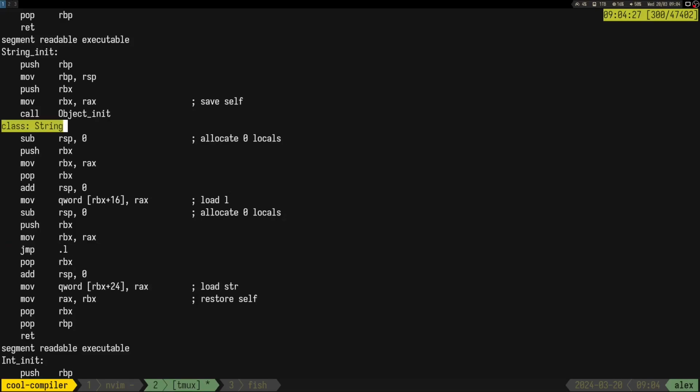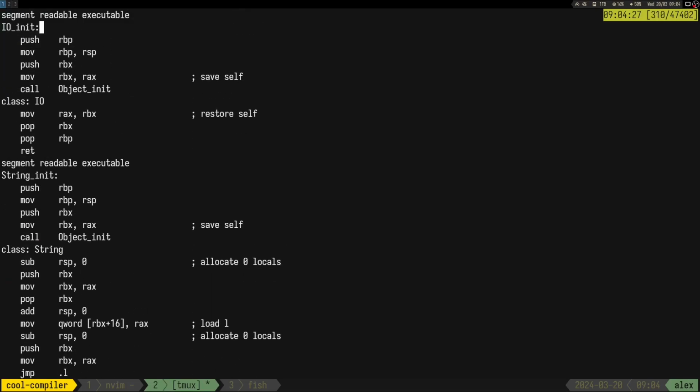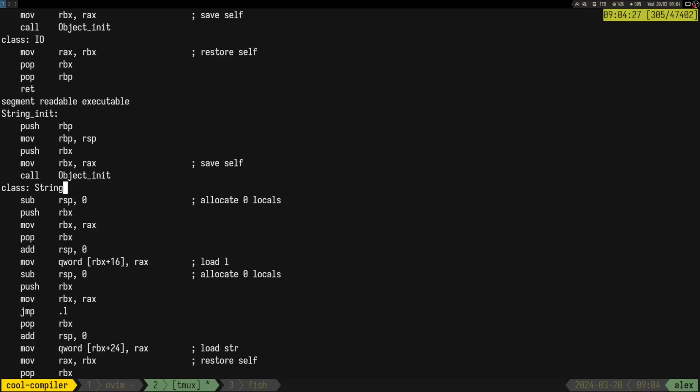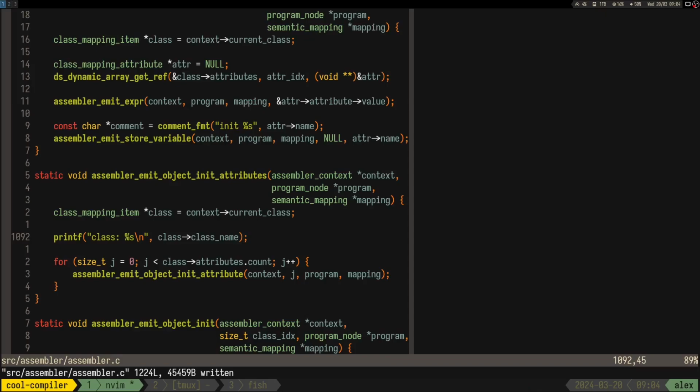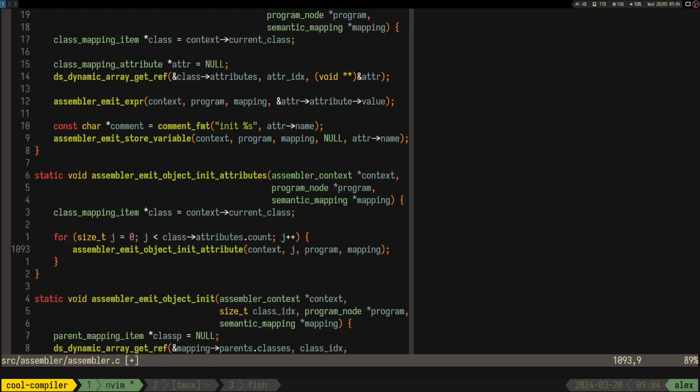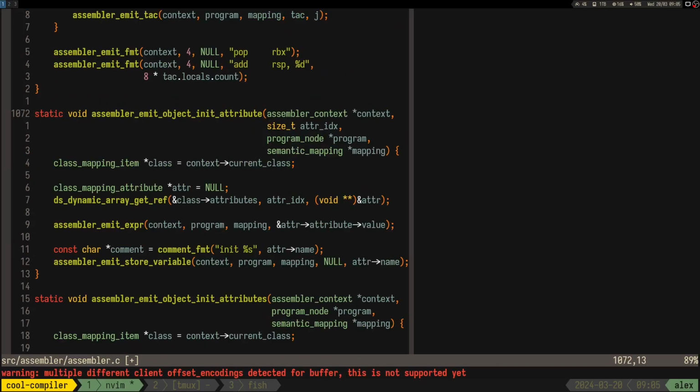Then it goes, does this, bam. Emit object init attribute. Wow.